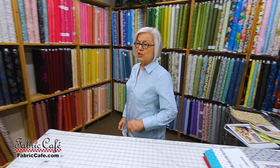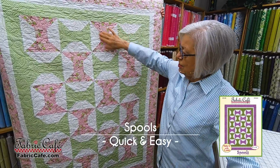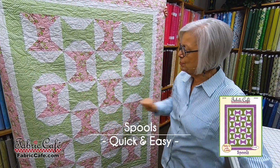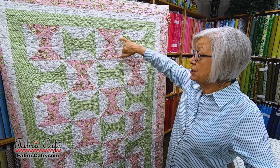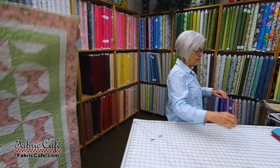Now the next one is Spools. Now this is a great pattern for small prints. It really does show off the small prints. It works well. And I love this little green plaid that I had. I no longer have this particular fabric, but I do have one to show you. Now it's really important that you use a light color as your number 2 so that you get that high contrast. So let's look and see what we've got going on here.